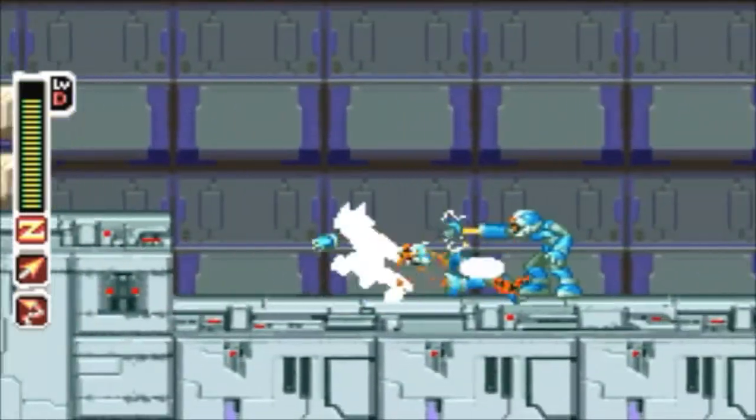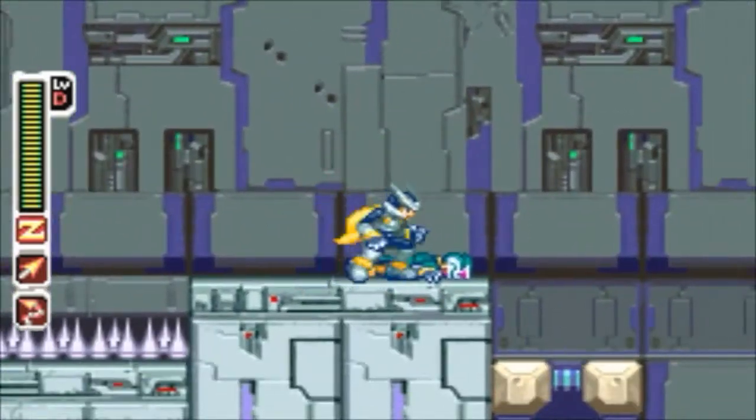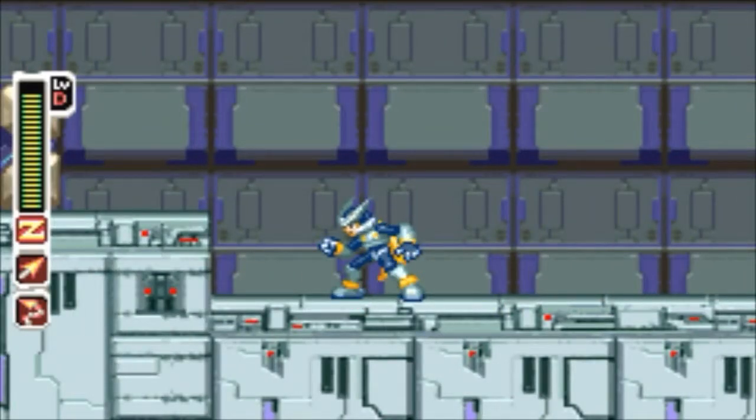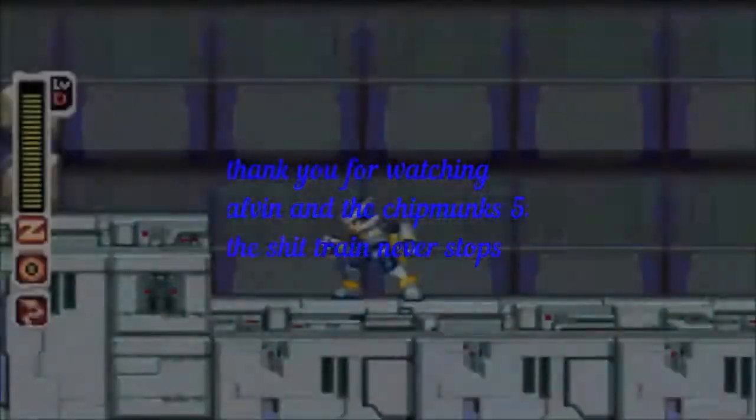There's one form in this game which I'm not going to be getting, which is, what was it? The ultimate form, yeah. I'm not going to be getting that because it's just stupid. You have to use every single cyber elf in the game to do that. So I think we're done with that, let's start with the shield boomerang.